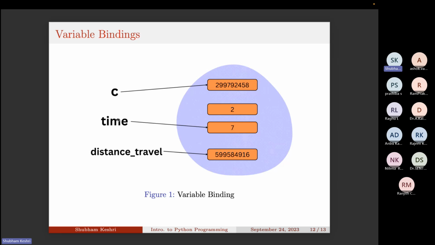What we did was change time to 7. So this assignment gave the ID of 7 to time, and time is now pointing to 7, but we never changed the value of distance traveled. Therefore distance traveled did not change.